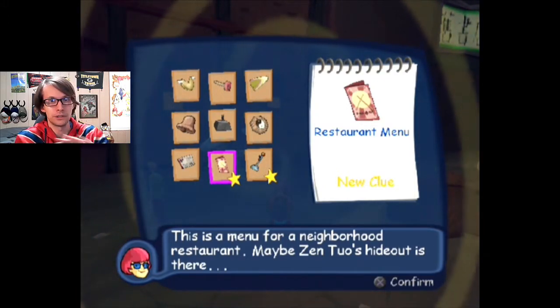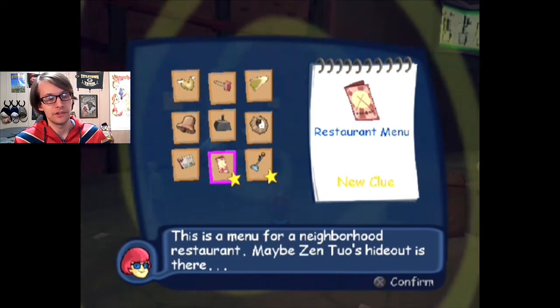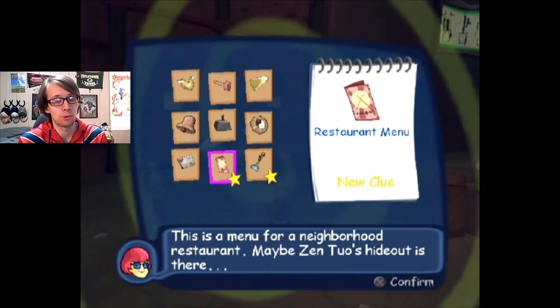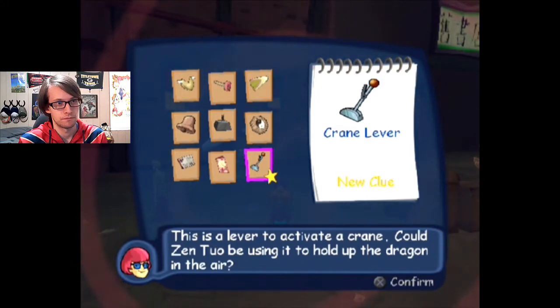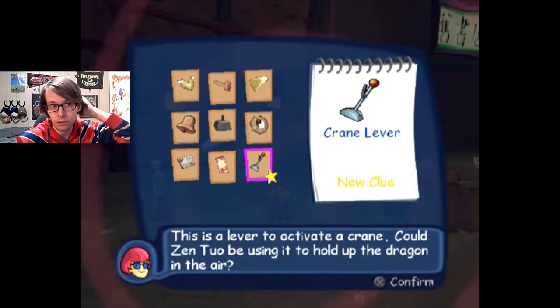Yeah, we got all the clues, so the next thing that we gotta do is finish off the chapter and then start the next one. I've done like two freaking levels in here and been recording for over an hour. This is a lever to activate a crane. Could Zentuo be using it to hold up the dragon in the air? So yeah, we're gonna go ahead and call this an episode.